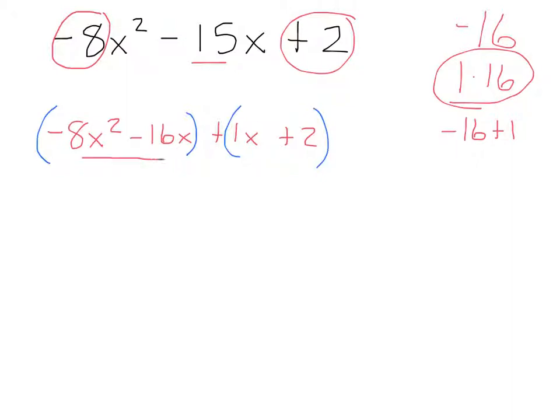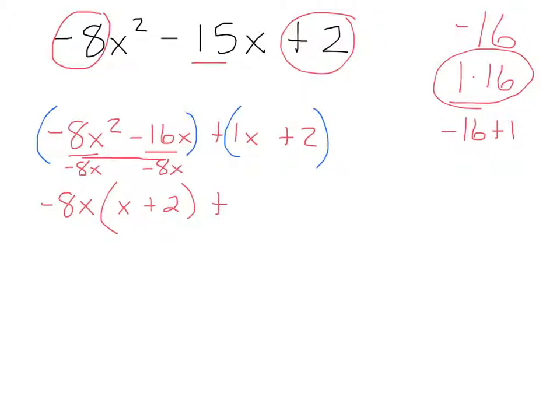In this first binomial, I can see that negative 8 factors out. Anytime the first number is negative, you want to factor that negative as well. So you want to factor out negative 8 here, not just 8. Okay, and they both have an x, so I'm going to factor out negative 8x, like that. When I divide this by negative 8x, I get x. And when I divide this by negative 8x, I get plus 2.